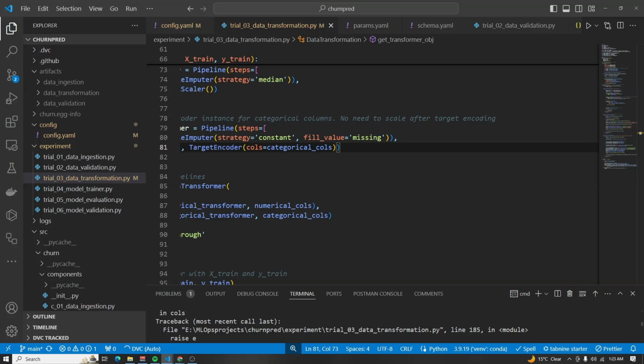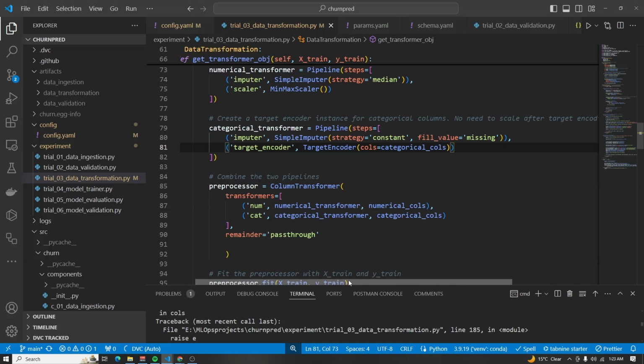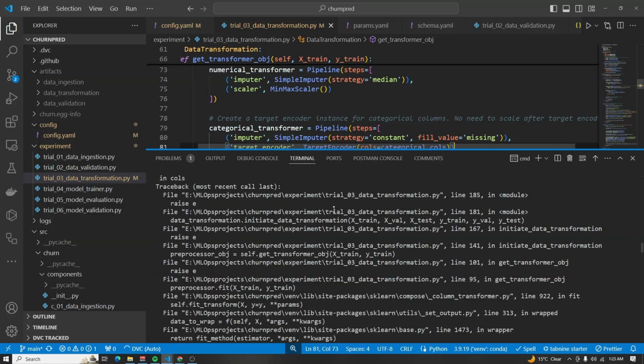Categorical columns. Categorical columns. So target encoder, categorical target. This one, target encoder, columns. Okay. Let's try to run this again.